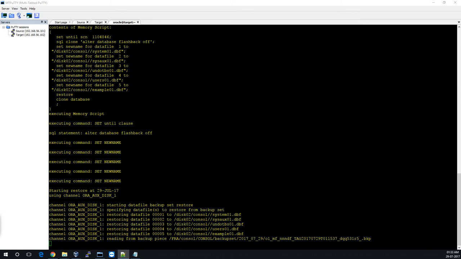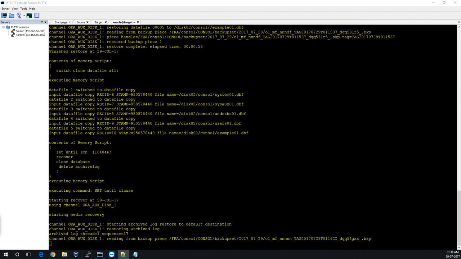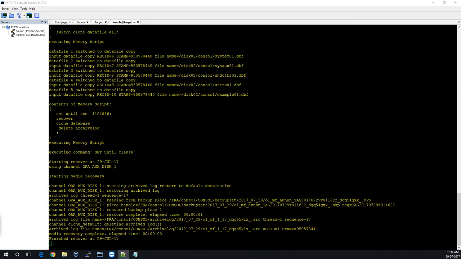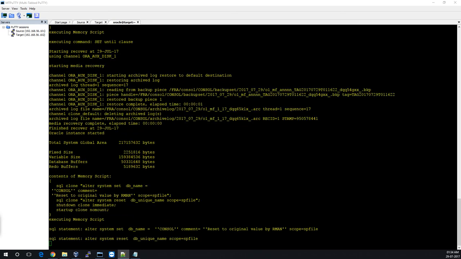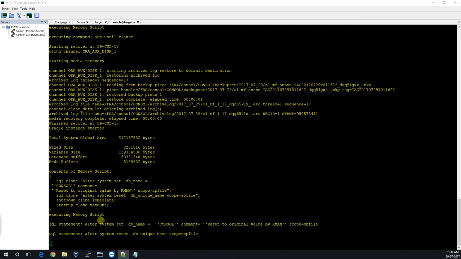So after transferring the backup from the source, there is no connectivity with the source. That's why this is an RMAN backup based clone without source connectivity. You can see the script is running fine. Might be the clone will complete very soon.